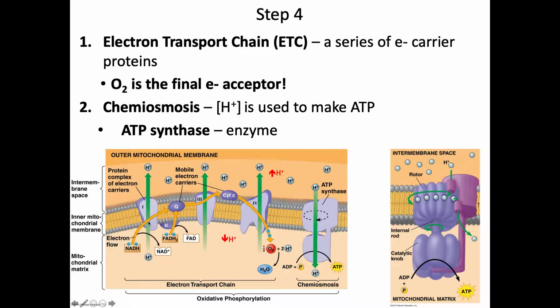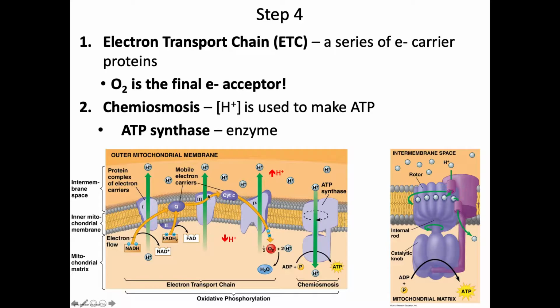And then those electrons, after it's finished with this protein, will go to this mobile electron carrier. This is not a pump, so it won't pump any hydrogen ions. After that, it'll go to this third protein that is an electron carrier. And then these electrons will energize this protein to pump hydrogen ions from the mitochondrial matrix into the intermembrane space.